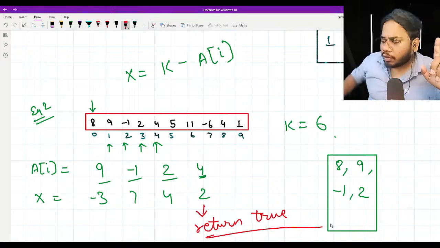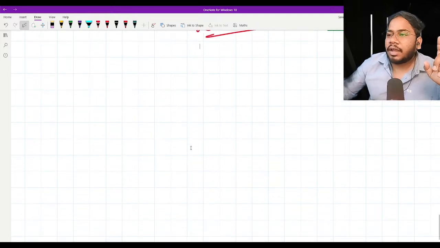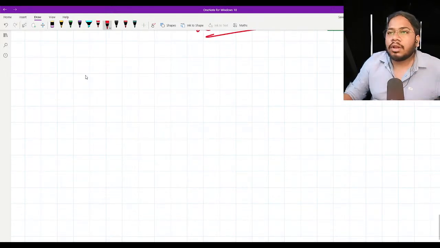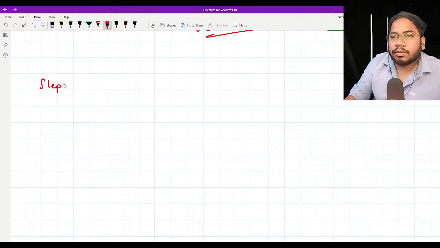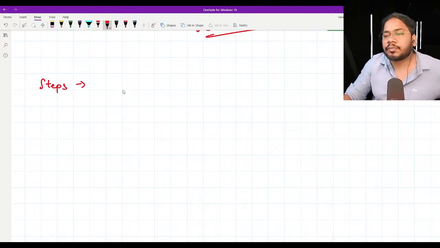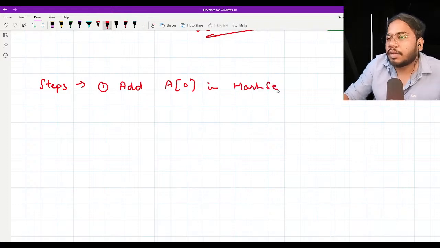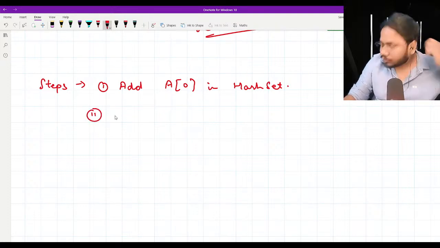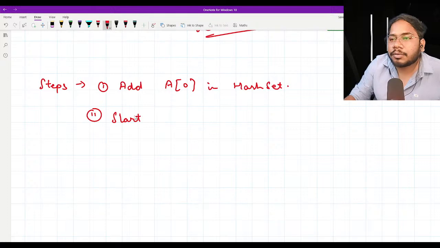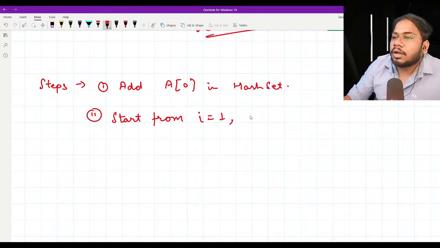So understood this logic. Let's summarize it once and write the code. First step, add a of 0 in the hash set. Simple. Second step, start from I is equal to 1.